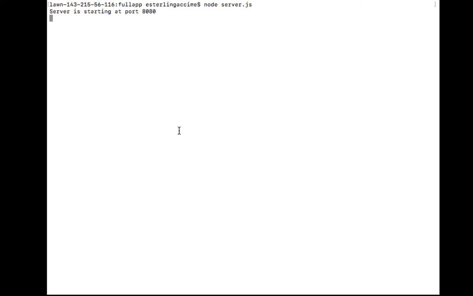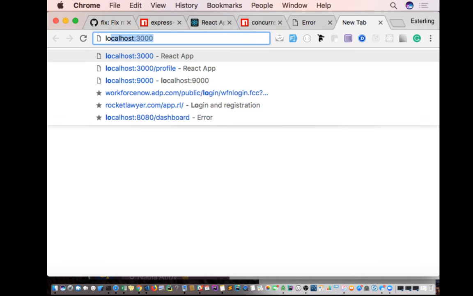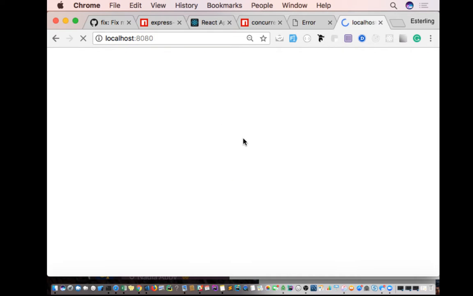Here's what I'm expecting. Remember the steps to deploy a React application: we head over to the React application and run npm run build, which creates a build folder for us. That build folder can be used with Node or any server technology, Java, C#, Python, anything. Now on our Node server, we're just consuming this build folder to start our application. Now when we go to 8080, we should see our React application. Hopefully we can. There we go.